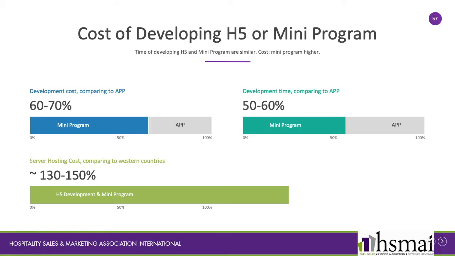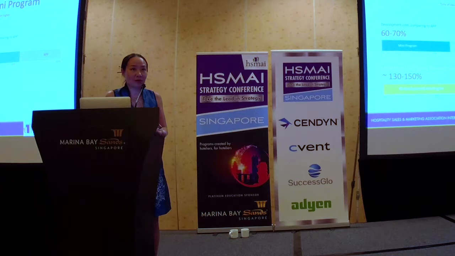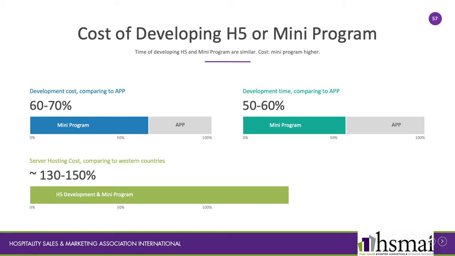Cost of developing a mini program. If you search on the internet, it would be surprising to see some figures talking about 10% of the normal app development cost. They're actually from some credible websites run by good WeChat agencies, but I assume that's because they're not from IT backgrounds. They may be outsourcing, or they are talking about the early days when a mini program was a very, very simple program. But then you're talking about a simple app versus a complicated app. So I don't know how to compare that, but from my IT background and with my CTO, we know that roughly it's around 60-70% of the cost of development using a Chinese team.